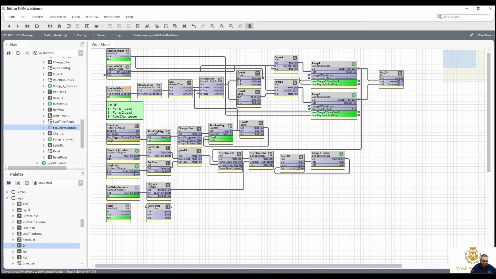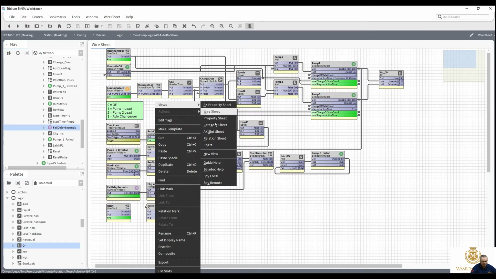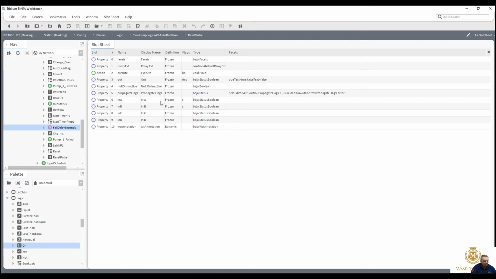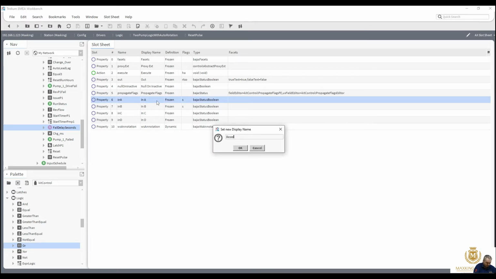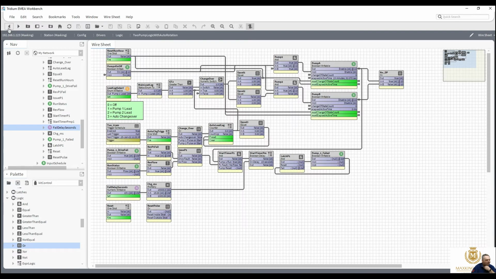Views AX slot sheet is going to have in it a reset inside logic or block, a reset inside block or page, strategy, reset inside strat, and we'll do a reset outside strat, i.e. we can bring that composite, that point out, and we can send a reset to that block. So that's our reset inside the strat.